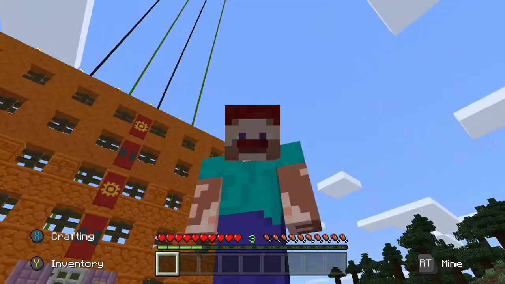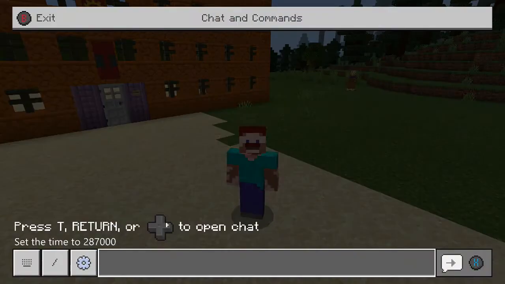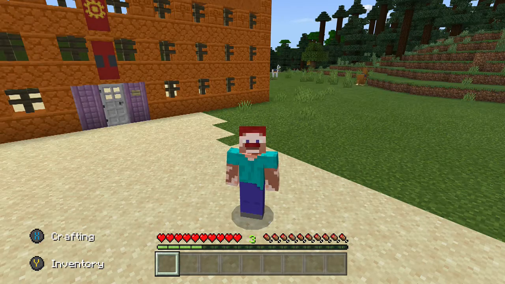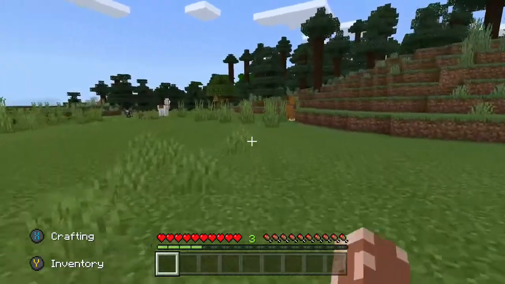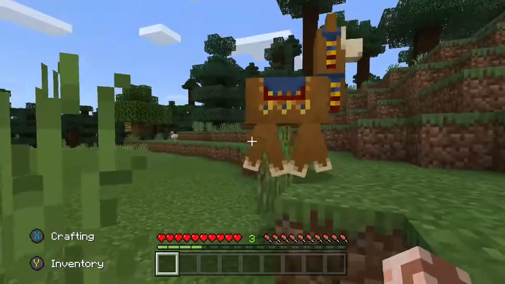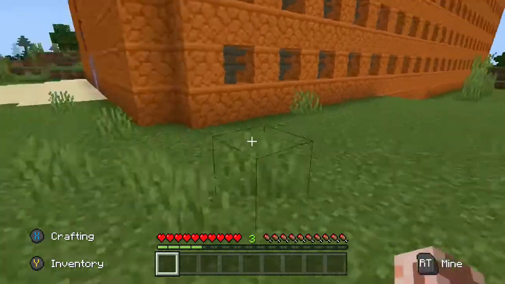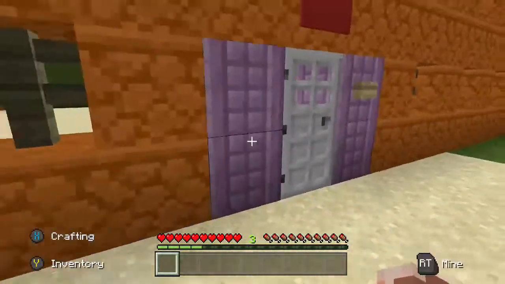Nope. Oh, there we go, got it. There are a couple of these guys, there's a couple wandering trader llamas just roaming. I don't know where the actual wandering trader went. Went somewhere. I think he might have died. How, I do not know, but at the moment it's peaceful in this world.